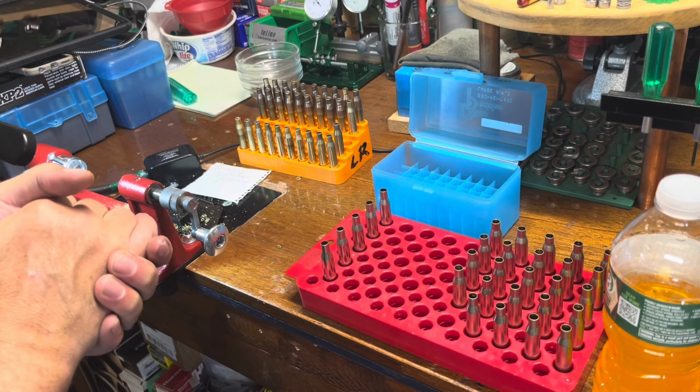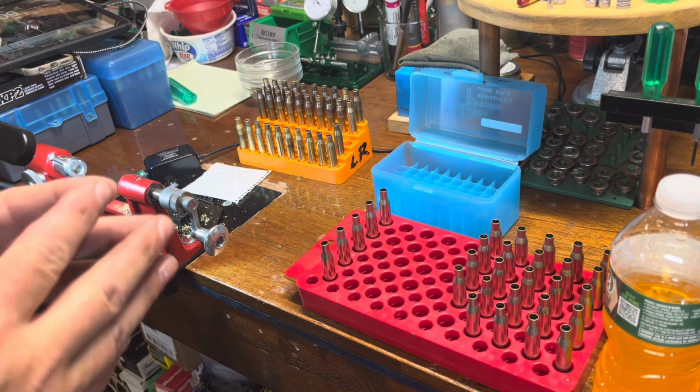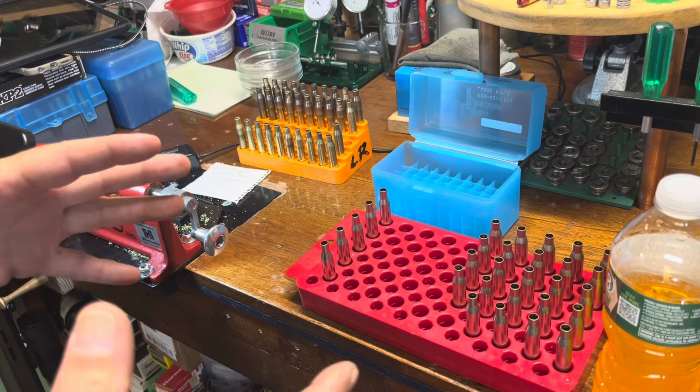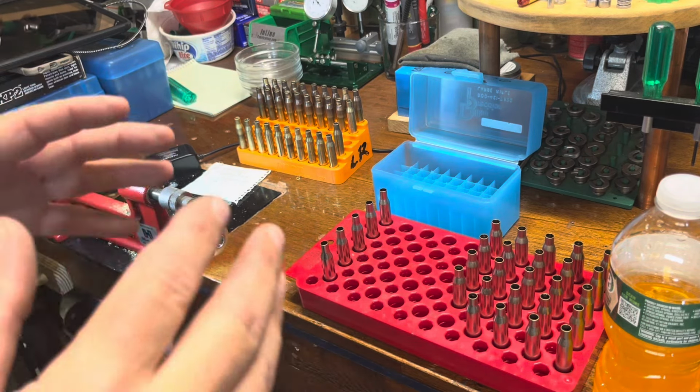6.506. We had some problems last time I was out, the hard bolt lift. I've done a little research and a lot of thinking about it, and I've convinced myself the problem is the brass. Still not 100%, but I'm 98%.